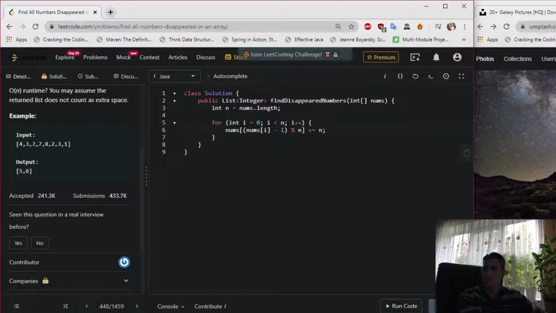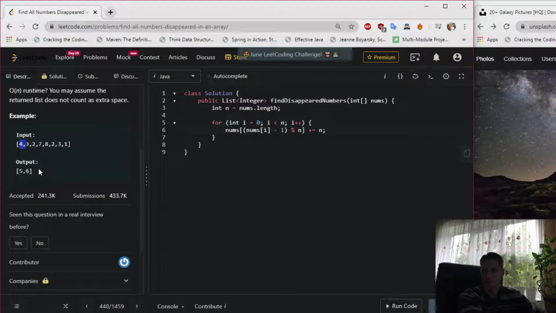We look at every element after that, and we check whether this value is less than or equal to the length of that array. If it's so, that means that this element doesn't appear in that array, and we need to add that element into the list, and that's it.